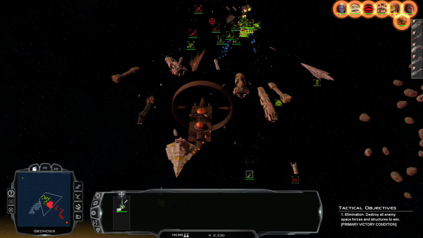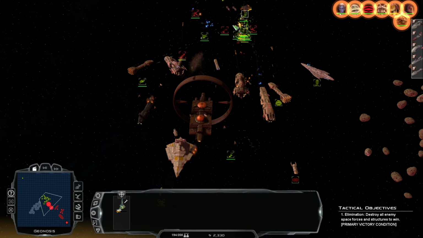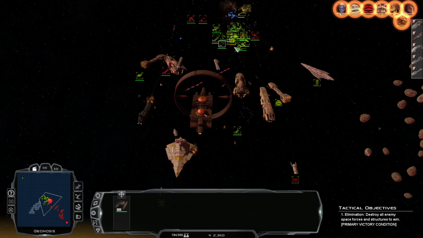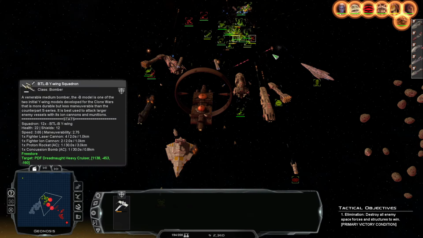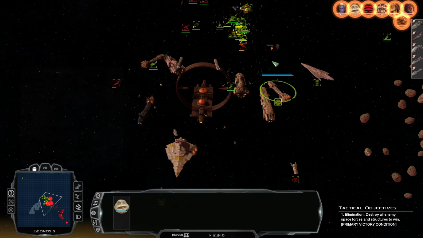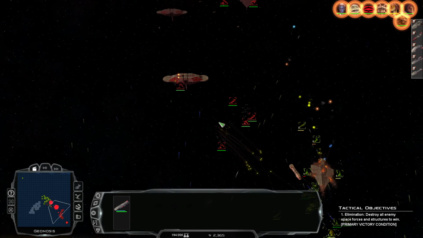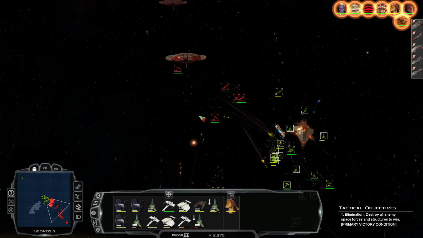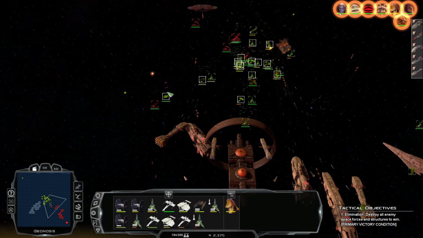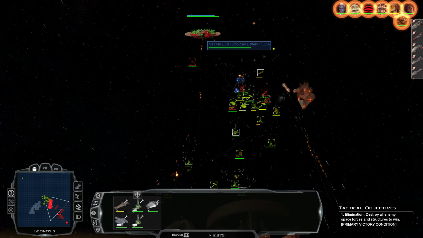I've got him disabled. Go get that bomber, please. Let him get in on our stuff. Alright, we should have the muscle. Enemies incoming. Alright, guys, attack move that way, please. Bombers, start going for him.